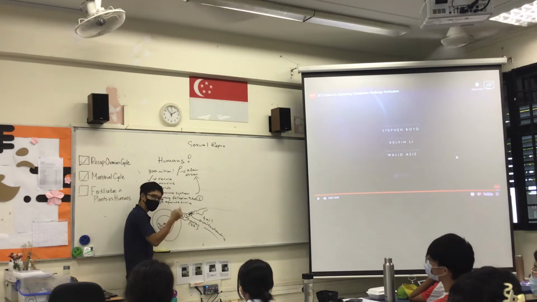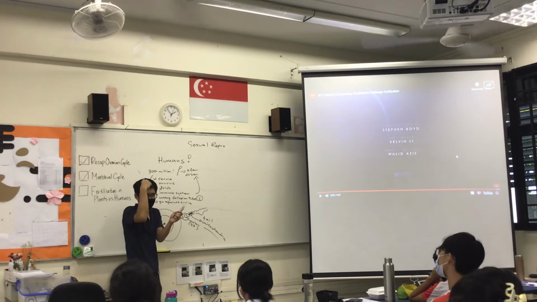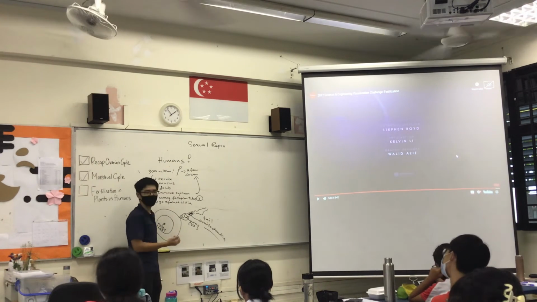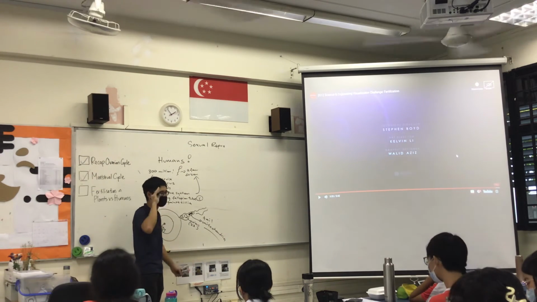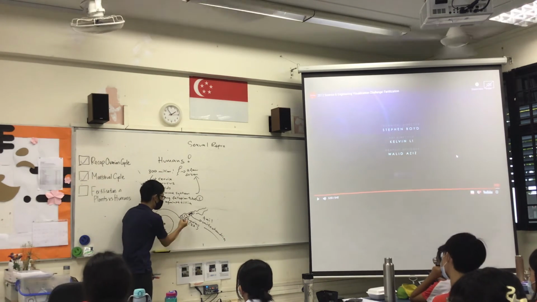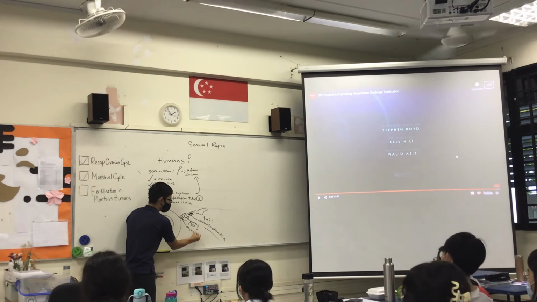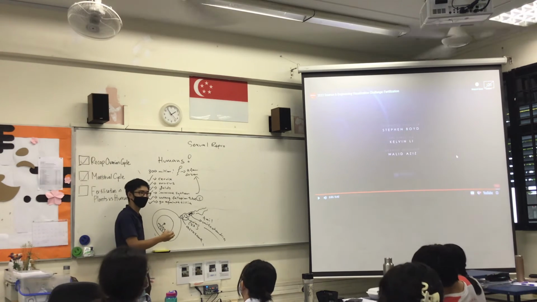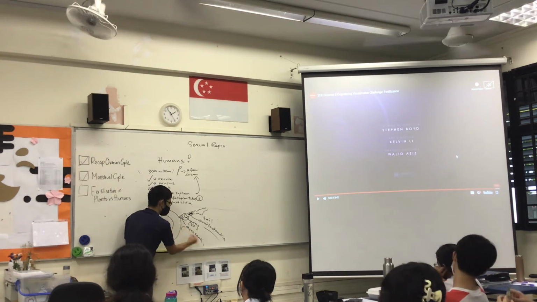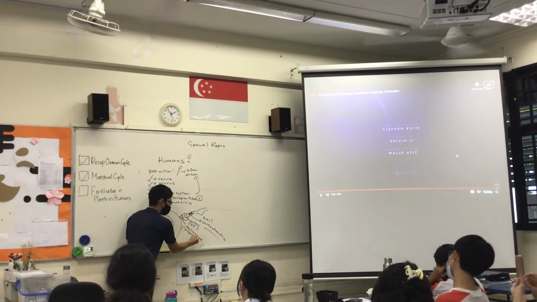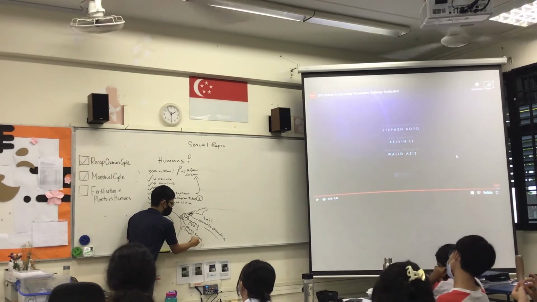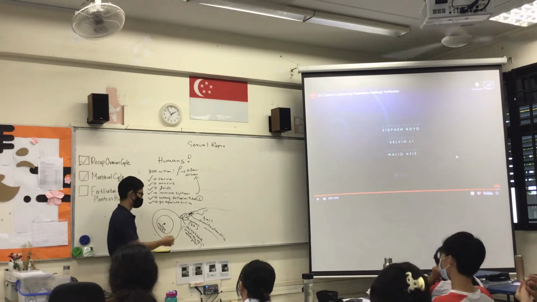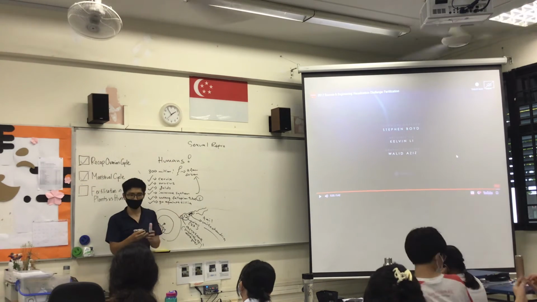Sperms at the very tip, they always look very sharp at the tip, right? Okay, it's not because the sperms are sharp there so they can drill their way in. That's what I used to think, like they spin and then they drill their way into the egg. It doesn't work that way. At the tip over here is what we call an acrosome. Not sure if you learned this in lower JH. But the acrosome comes with hydrolytic enzymes. These enzymes help to break down the barrier that surrounds the egg.